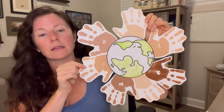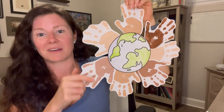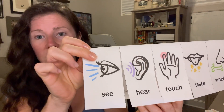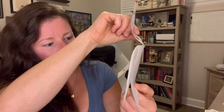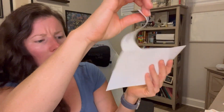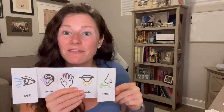For the skin and senses unit, one activity has you crack a white egg and a brown egg together to show that just because the color of our skin is different, our insides are all the same. We also did handprints in different skin tone colors, which I had to mix myself — that was fun. And the girls printed out sense cards and drew pictures underneath each one: something you'd see (a flower), something you'd hear (a piano), something you'd touch, something you'd taste (a lollipop) — and for smell, my kid drew a fart. I'm leaving that in. She called it a 'fluffy' because we watch Bluey, but it's definitely a fart.